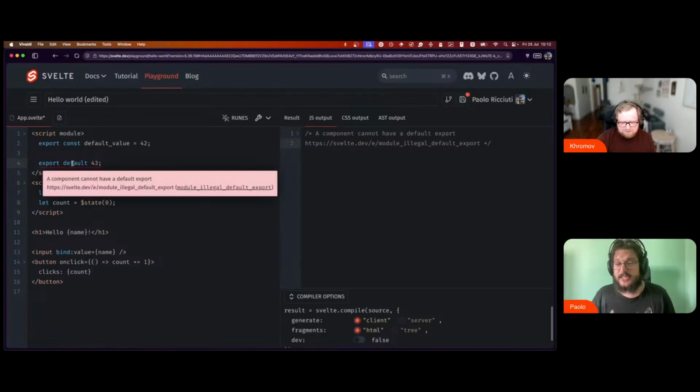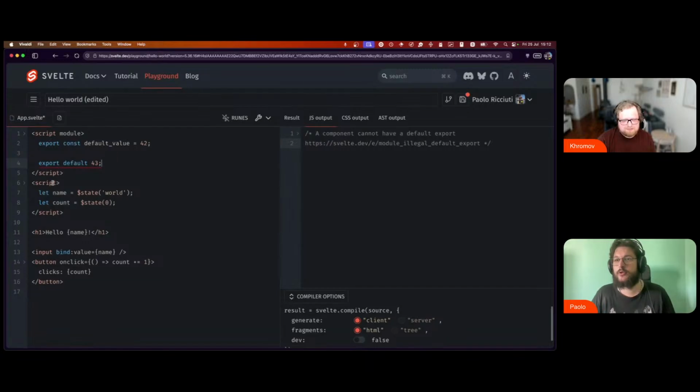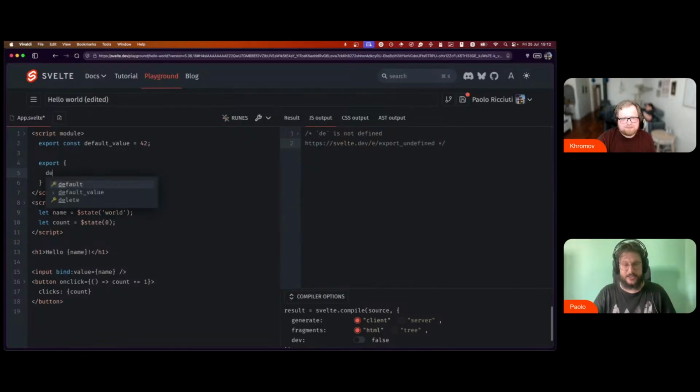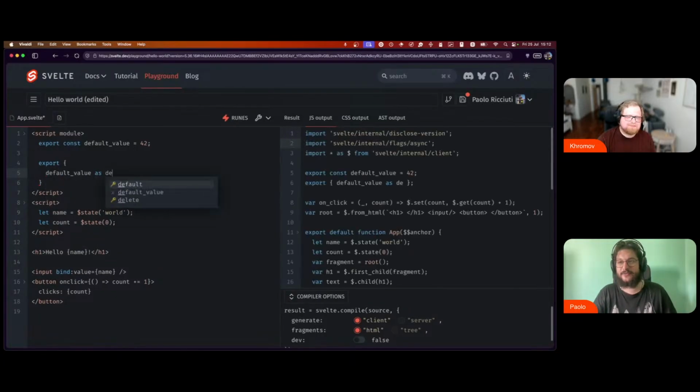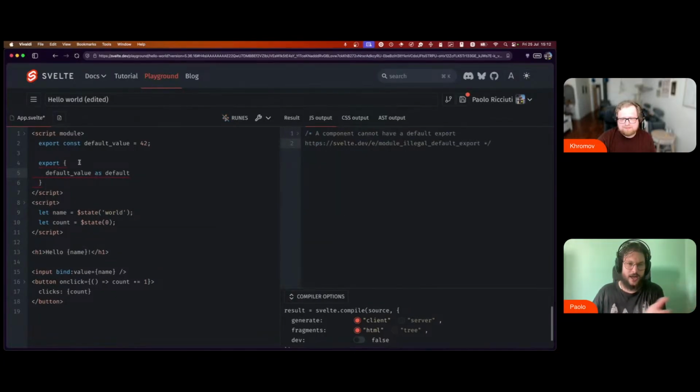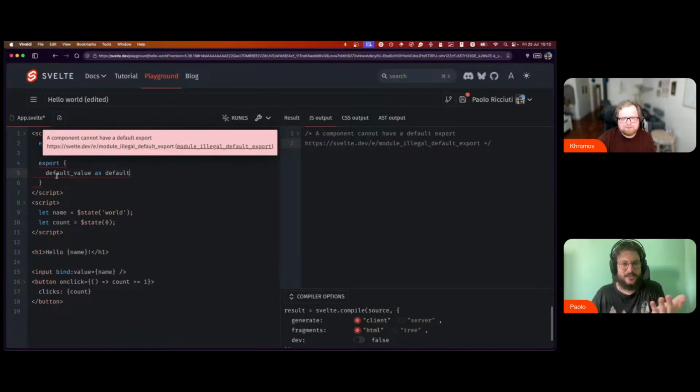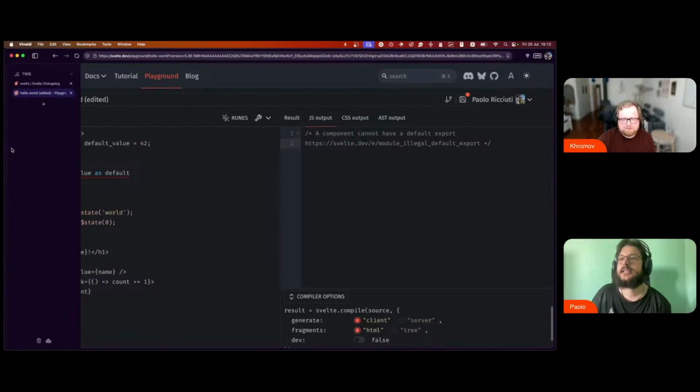You get an error that says a component cannot have a default export, because otherwise it will conflict with the component itself. However, you could have done something like this, default value as default before, and now you can't anymore, because obviously otherwise it will conflict.